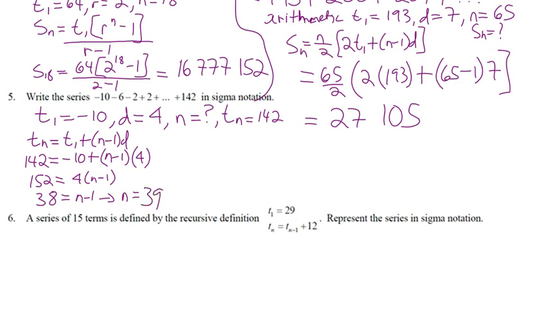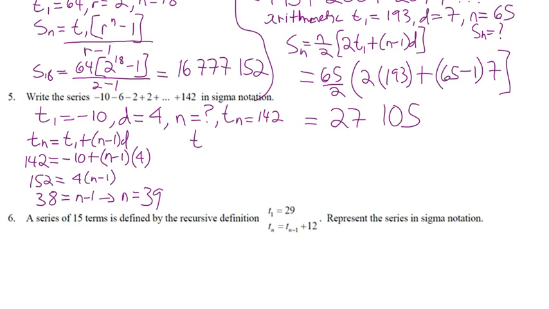Okay, so step one is we need to know how many terms are in this, right? Because that gives us our lower and upper limits. I can say start with n equals 1, but I've got to know how far to go. When your lower limit is 1 and your upper limit is 10, the number of terms is 10. The number of terms will just be the upper limit, because you go 10 minus 1 plus 1. When you're starting at 1, you're really just counting: 1, 2, 3, 4, 5, 6, 7, 8, 9, 10. And hey, that's 10.